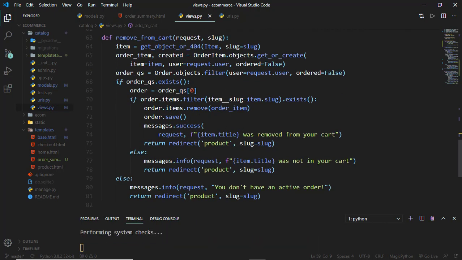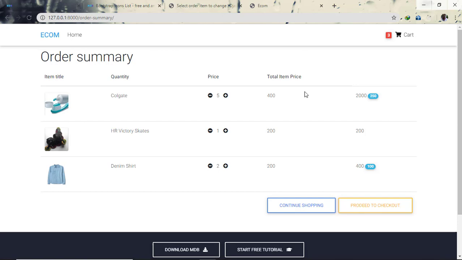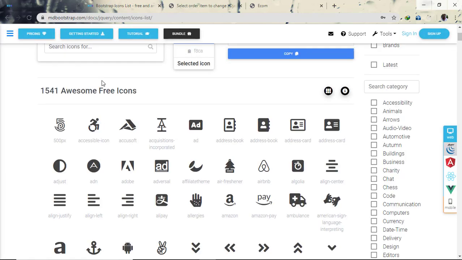And for the remove from cart, we can add a trash icon such that when you click that trash icon, it completely removes that item from the cart.